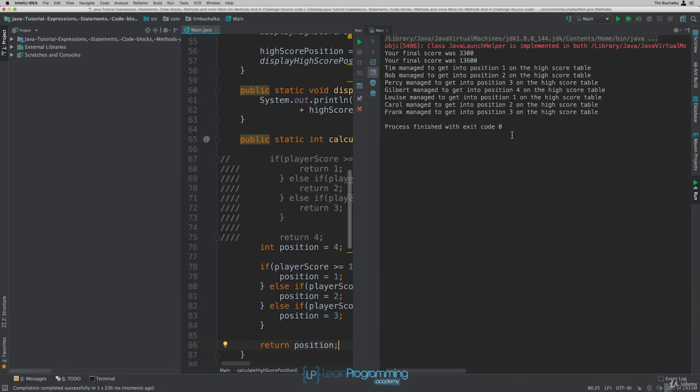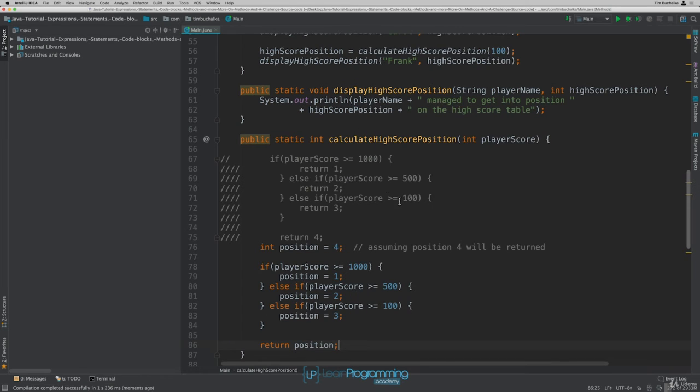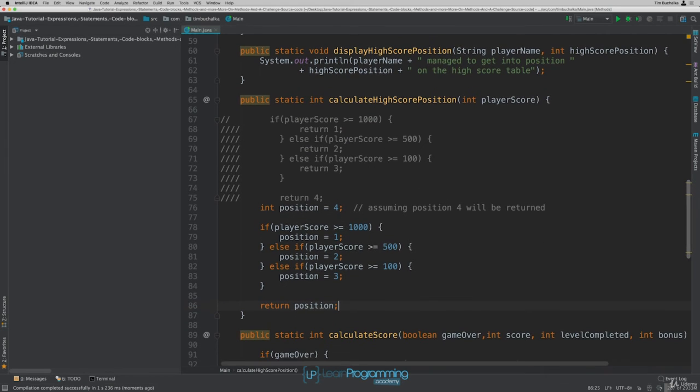And that's just confirming the fact that there's almost always multiple ways to solve a particular challenge and to code a particular method in Java or in any programming language. So what's actually happening here with this code that we've written is that we've got a variable that we've set based on the condition, and we're returning the value of the position variable. So therefore, we've only got one return statement instead of having 4 return statements as we did in the now commented out code. So many developers find this easier to read and follow, and certainly I would say for beginners, it is most likely easier because there's only one return statement to think about.